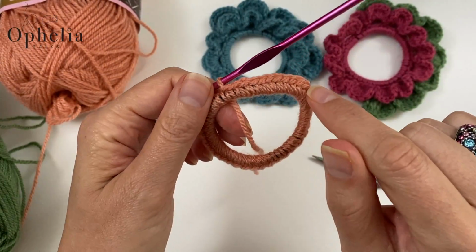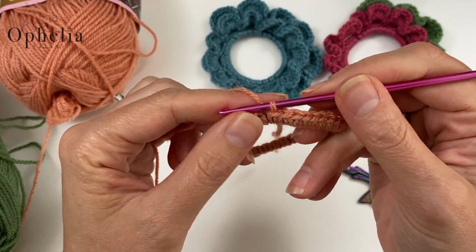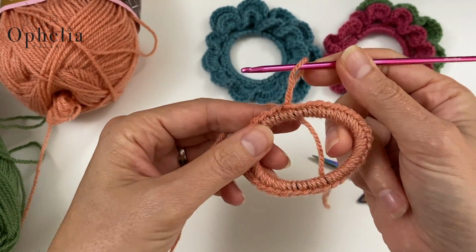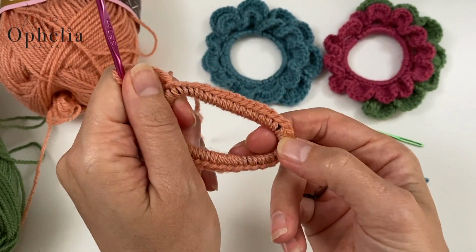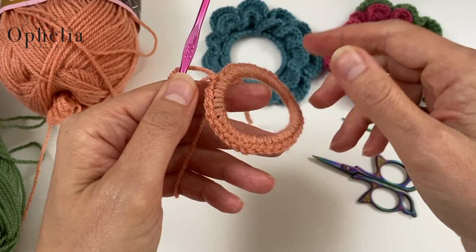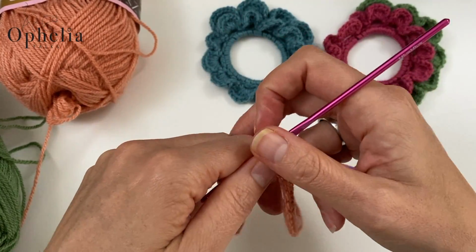So I now have 39 V's going around the outside of my work. I'm going to create the 40th by doing a slip stitch under that first V there. Voila. Okay, so make sure you have your strands sort of nicely divided over your elastic band. It doesn't matter too much. You're not going to see it as it will be sort of into your hair. So that's okay like this.